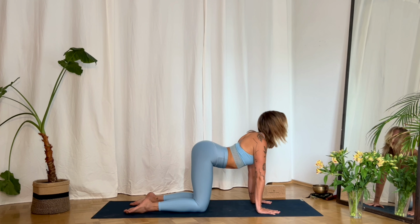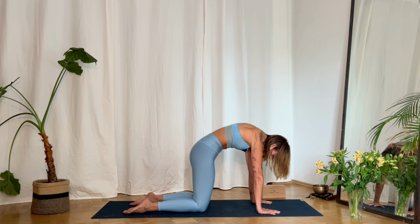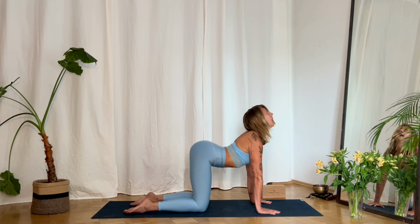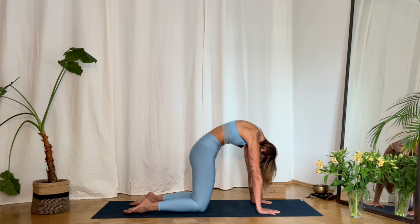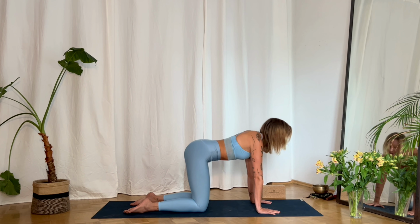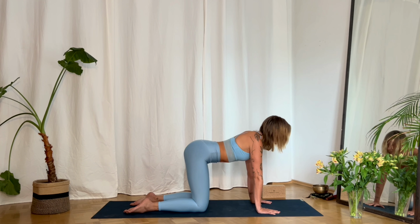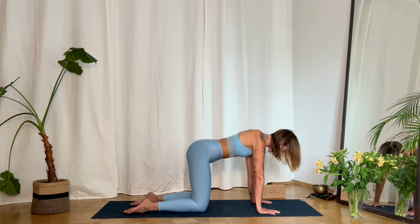Inhale up, try to use the whole breath for a movement. Exhale, look towards your navel. Move a few more times in your own pace. Inhaling up, exhaling round your back. With your next inhale, come back into neutral position.